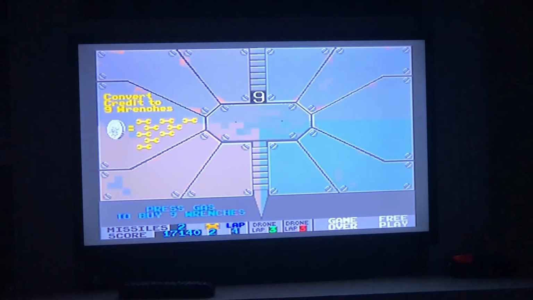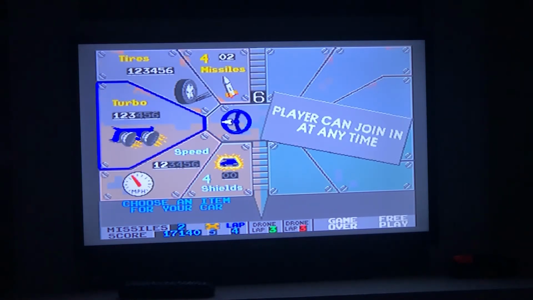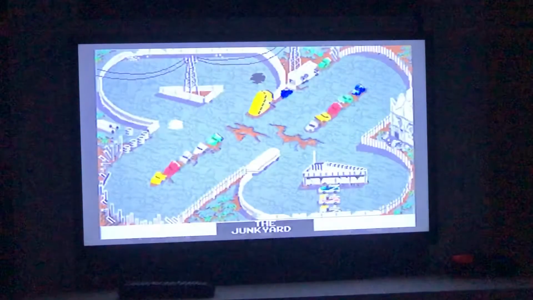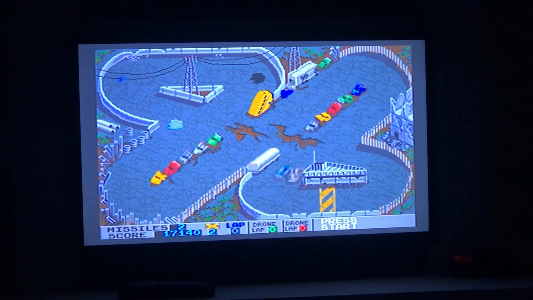Anyways, if you have only 2 wrenches, you have to get a quarter in, but I'm not playing this on the arcade. I'm playing this on Midway Arcade Treasures 3 on the PS2. Anyways, the last track, the Junkyard. Junkyard is shaped sort of like a figure 8. But a bit more turns, that is. After you beat this track, it loops.